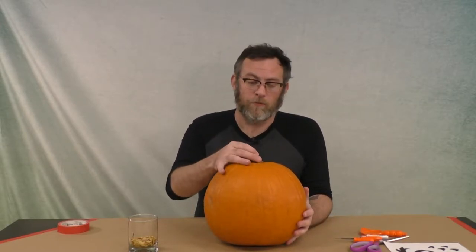So let's get started. Okay, actually, we can't get started yet because we have to do a little prep work first. Now, when you're carving a jack-o'-lantern, prep work is probably like 20 to 50% of the job. So you don't want to skimp on your prep work. So I did most of that off camera to save time, so you guys wouldn't have to watch me scoop pumpkin guts. But we'll just go over those tips real quick. Before you get started with the carving part, make sure you do these parts right.